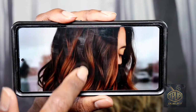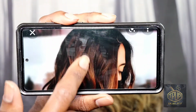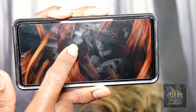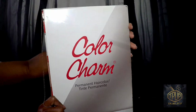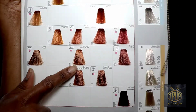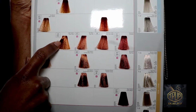Okay, so right here I'm showing you the color that I was trying to go for. As you can see, it's a copper red, more copper than red. And as you can see, there are little dark pieces in between, which is what I've got going on here. So I'm going in with my Color Charm hair color swatch book to try to determine what shade that was. So I decided on these two colors, and I'm going to move on from there.